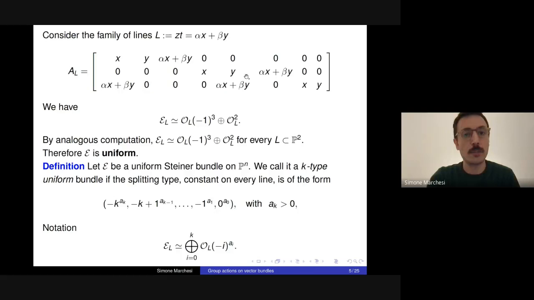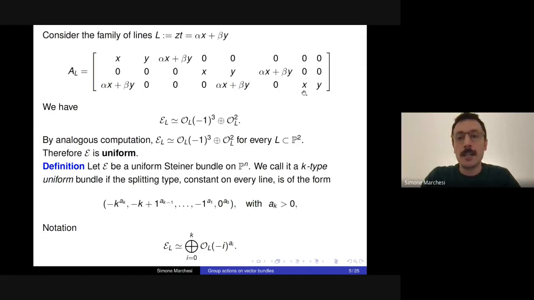But what happens with this matrix? If we apply linear combinations of the columns using this block X and Y, which is far on the right, can you see? I'm sharing my screen. Can you see also my mouse pointer? So I use like a pointer. Yes, we can see it.